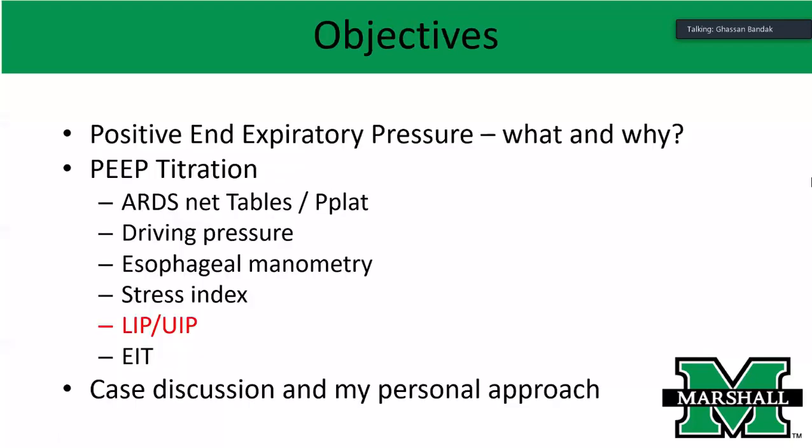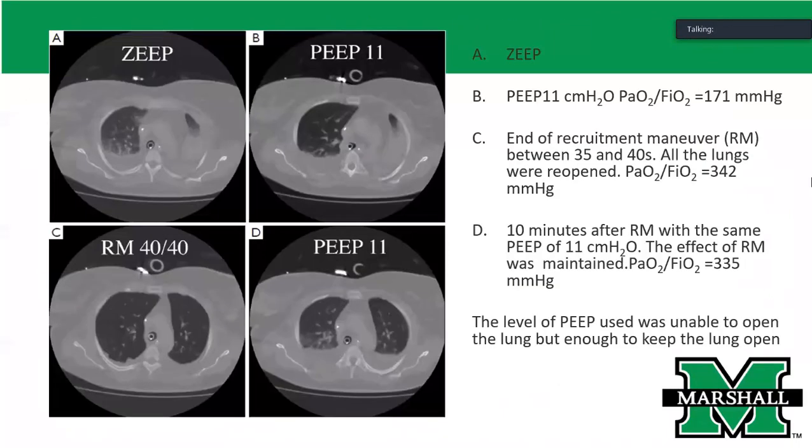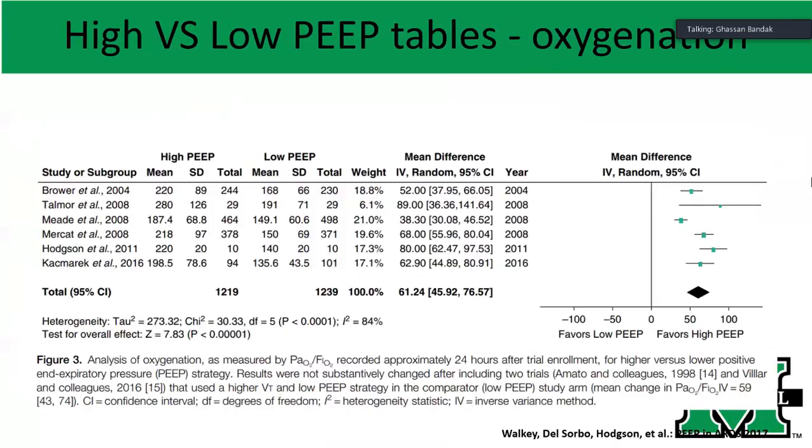If you remember the first graph I showed you for the CAT scans, when they used the PEEP of 11, that probably was barely the lower inflection point. They had to go to a PEEP of 40. They could have probably gone to less than 40, right? Who knows? But they went for 40. And then when they went back to 11, 11 was enough to keep the lung open, meaning 11 was above the lower inflection point.